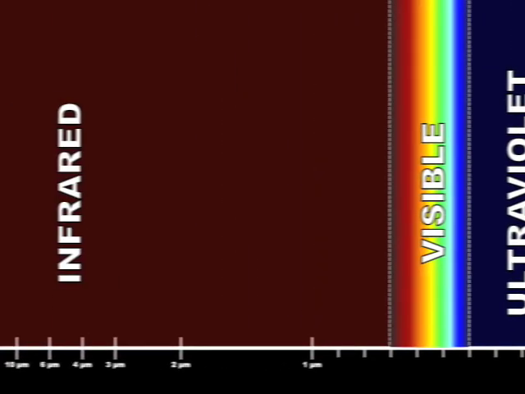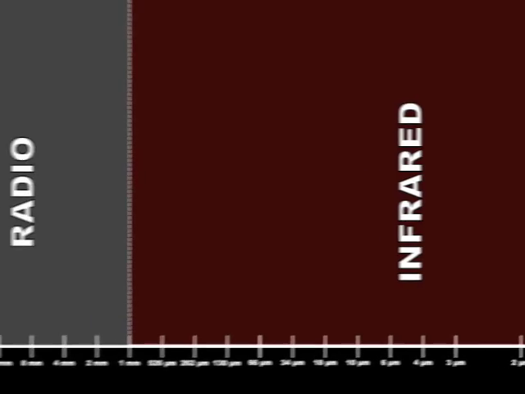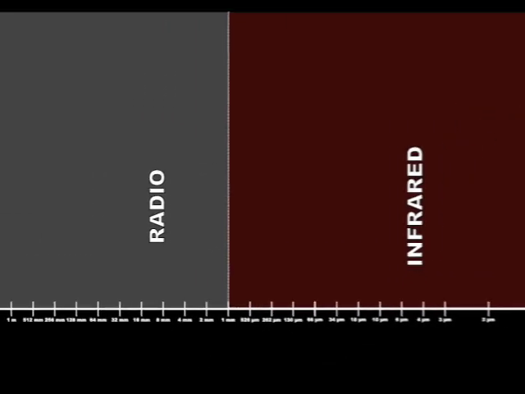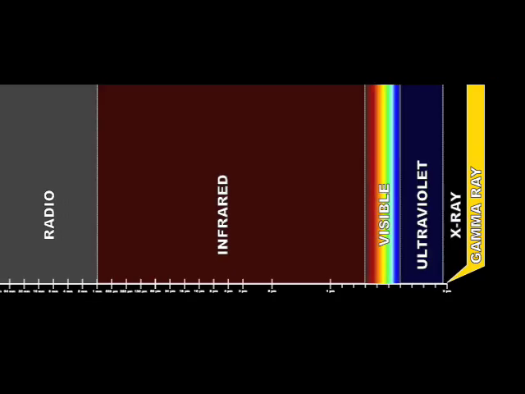Amazingly, all matter in the universe gives off light at every wavelength, from gamma rays to radio. But we give off a lot more of certain kinds of light based on our temperature.